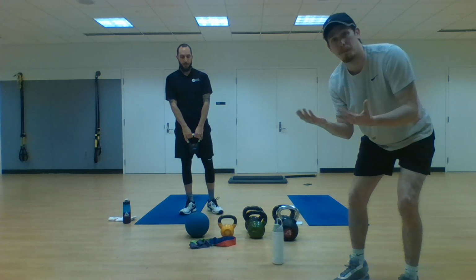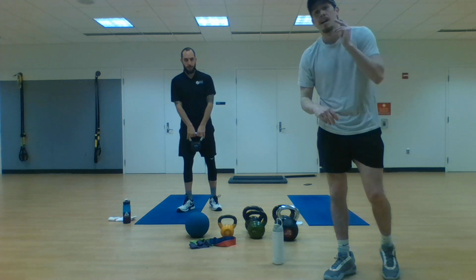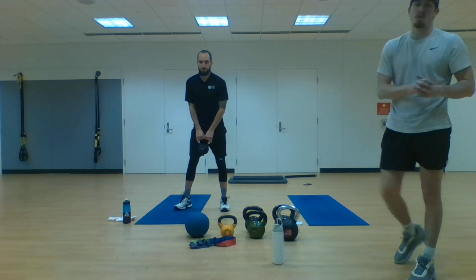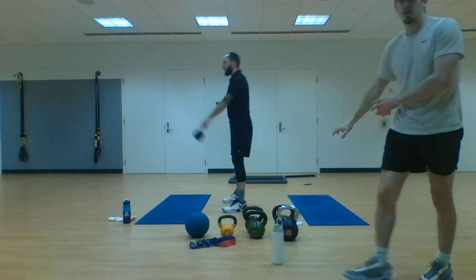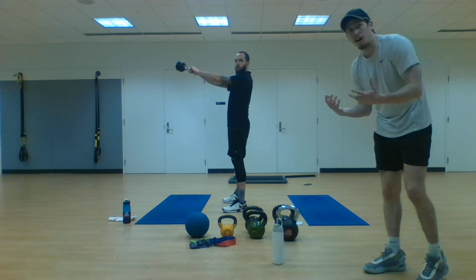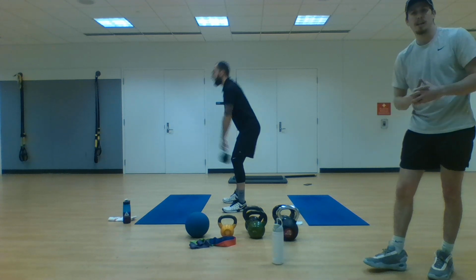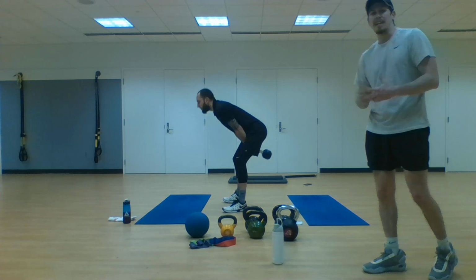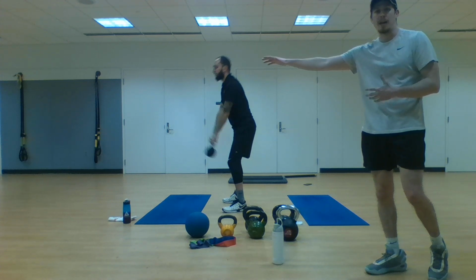Okay, like I said, once you hit parallel, press through those feet, go all the way up to the top. Second exercise, we got kettlebell swings. Here, we're gonna have a little bit more emphasis on the hamstrings, that posterior chain of the body. As you can see, this is gonna be a hinging motion. A slight bend in those knees, hinging back, swinging that weight up.